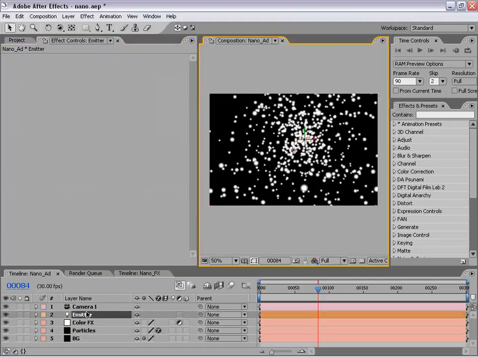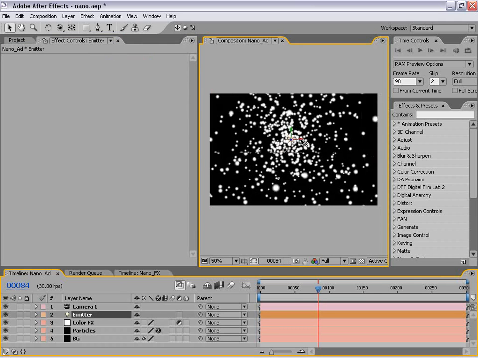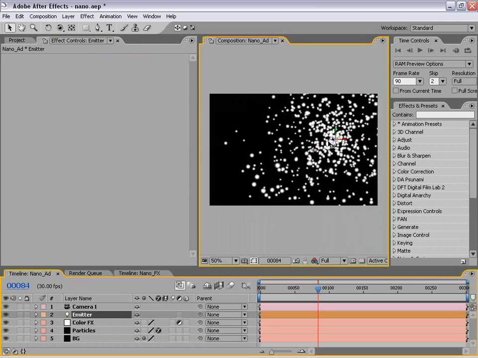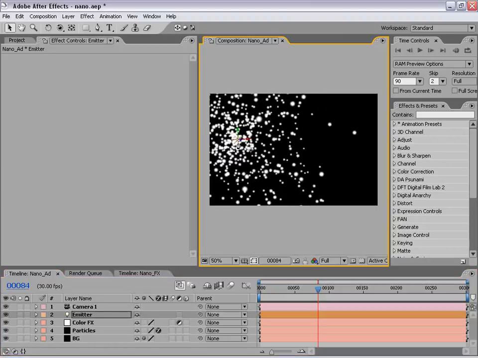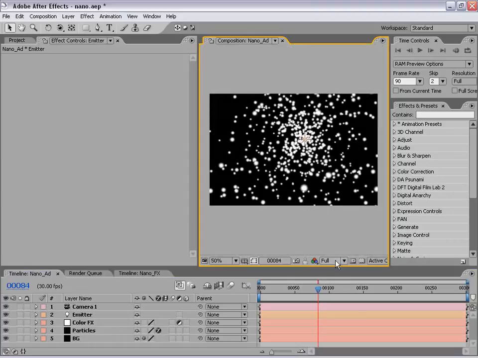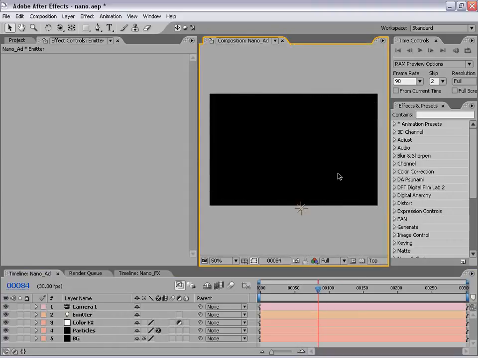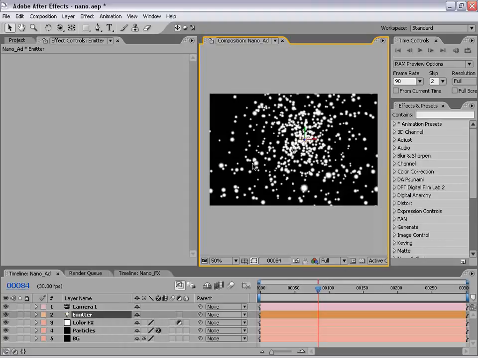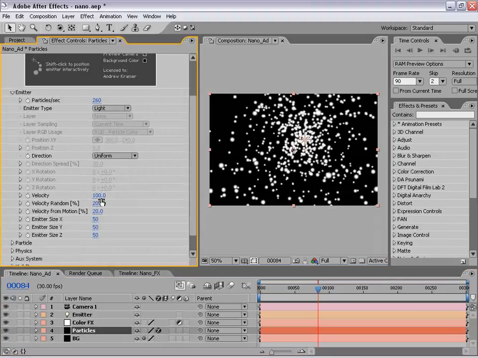If I select this light in the comp window and I move it around, you see the particles are moving because they're emitting from this source. That's important because a light can be pushed around in 3D space, go far away, come up close, zip around. And we have more control over it because After Effects will actually allow us to view it in the multi views that we can control. So we're able to move it back and forth and all that good stuff. So moving on. Back to the particles, we're going to turn all these settings right here that you see to 0.